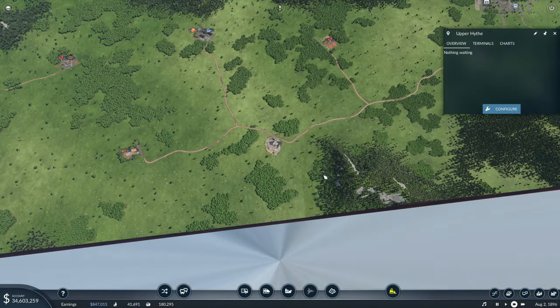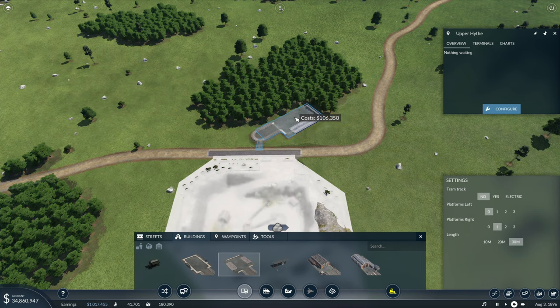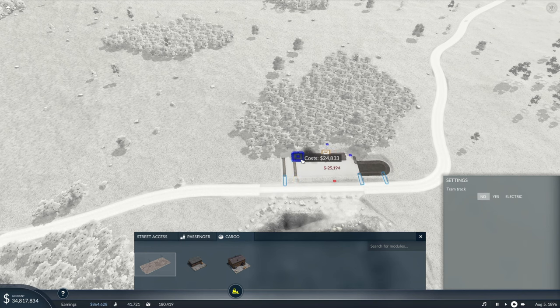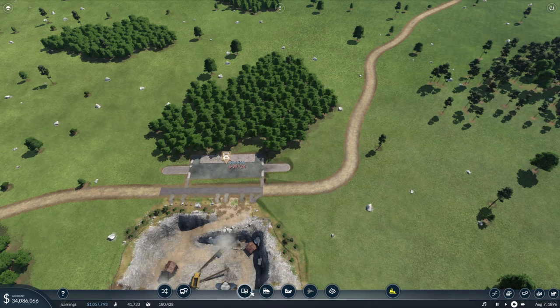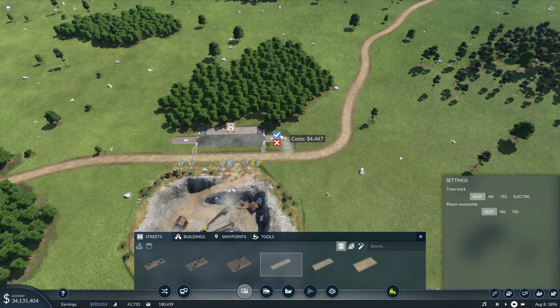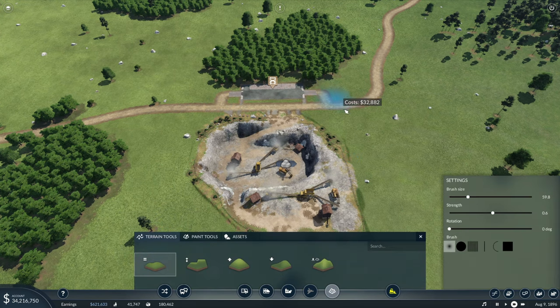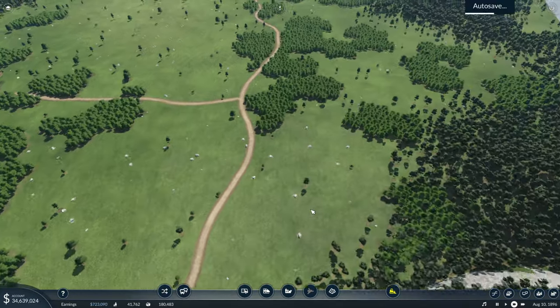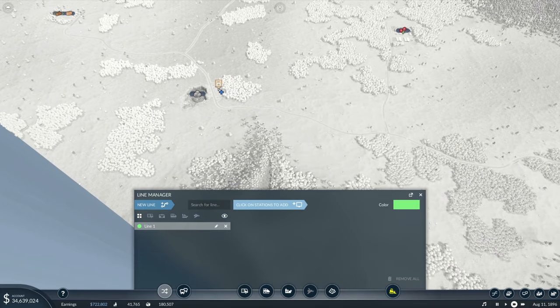One for the Conmat, and then one for the stone. Okay. And now we're going to need a platform in here. So let me spin this around. We'll add this one in like this. And then we can connect this up with the road, and just kind of smooth that out around there. And now we can establish our new lines.